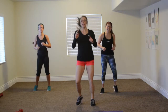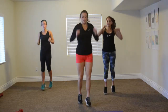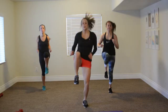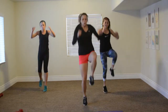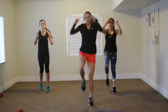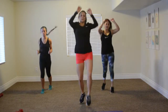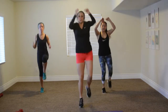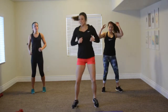We've got three ski and a knee. So, one, two, three, knee. Modifier here. Don't go as fast. Don't put your arms up as high. If you want more, crunch. Crunch. Three, two, one. Good. Don't stop moving.